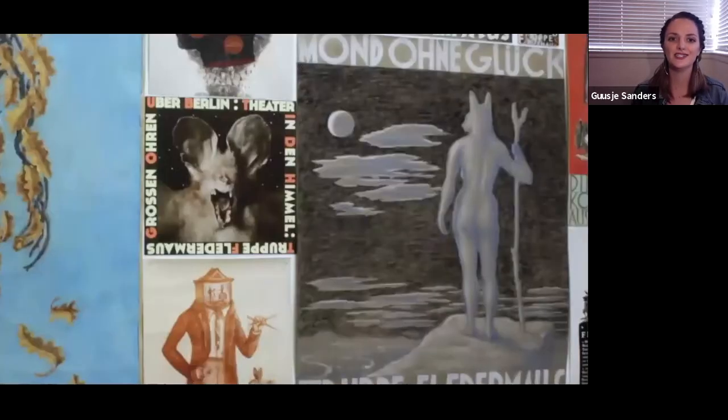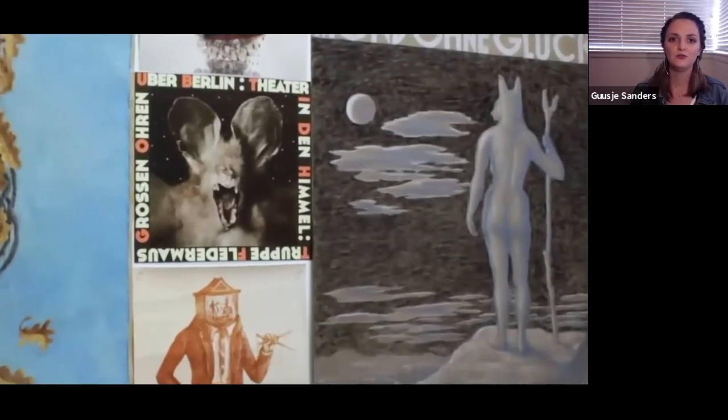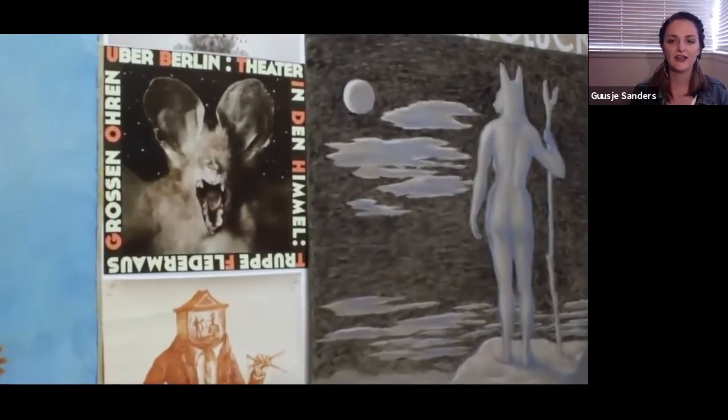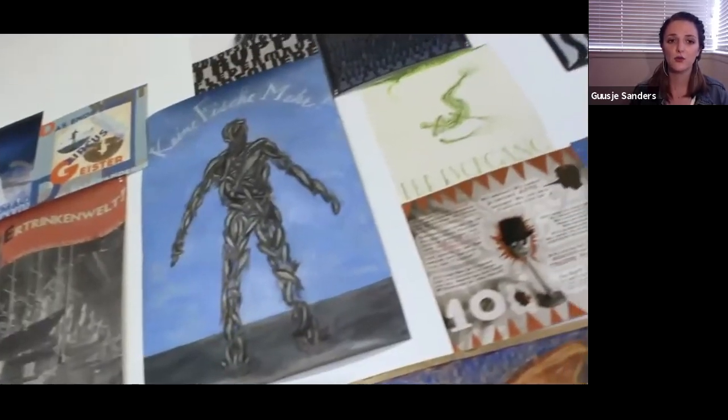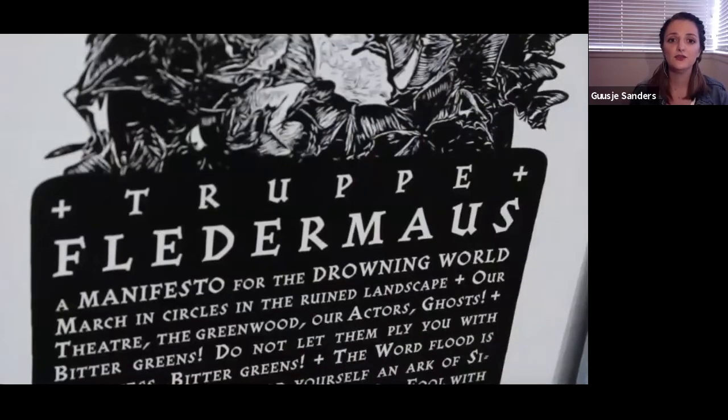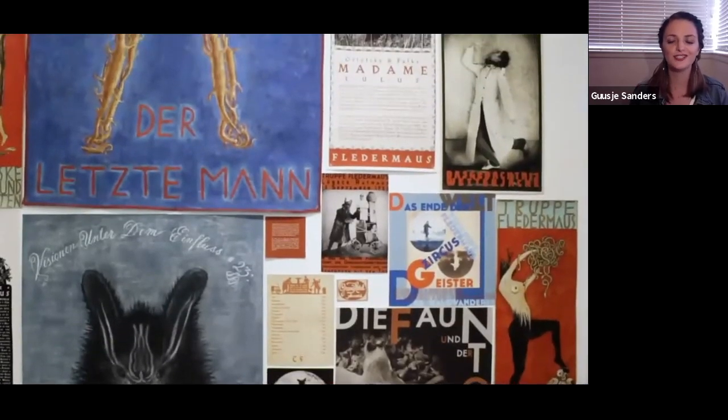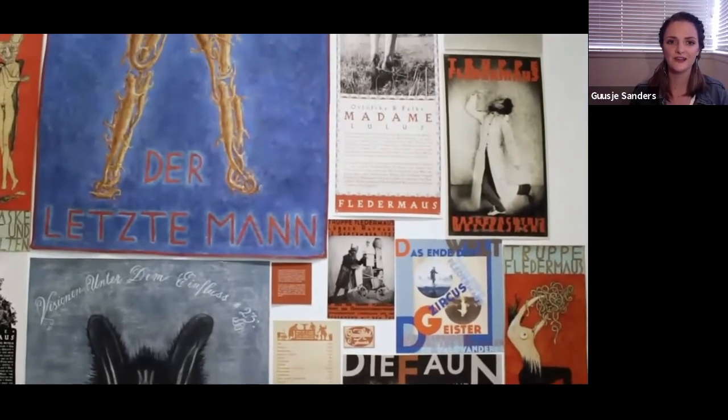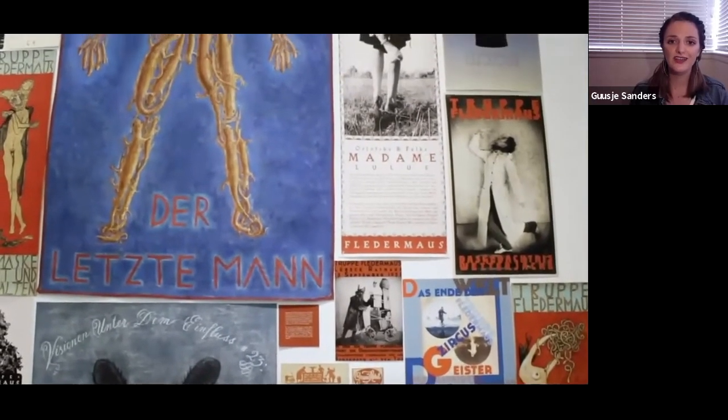Once enough flags have been completed, the artists plan to take these flags into the landscape and stage a series of parades to both celebrate the insect and also mourn its decline in both quantity and diversity, which, if continues, has serious environmental implications. The artists view this project as the third installment for the Absurdist Troupe Fledermaus series, which we are showing the first installment of here at Lux.